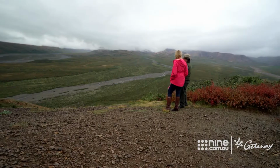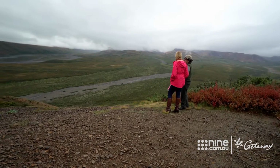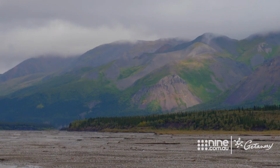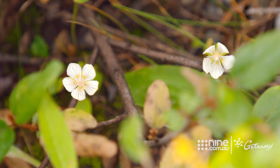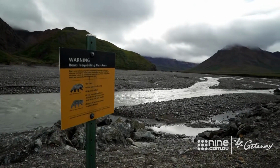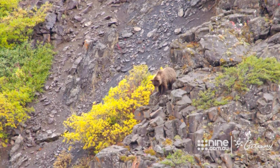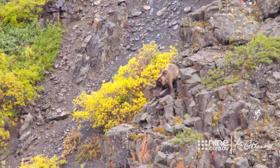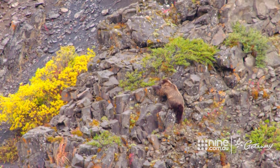And so tree line here is 2,700 feet, so we're obviously above that in elevation. And here in the park, what you're looking at now is shrubby tundra, but then the higher up you go, you lose the shrubs and it's just grass and flowers. Don't expect animal viewings everywhere you look. I should probably say that. This isn't a zoo. It is millions of hectares of wild habitat, which makes the sightings all the more special.